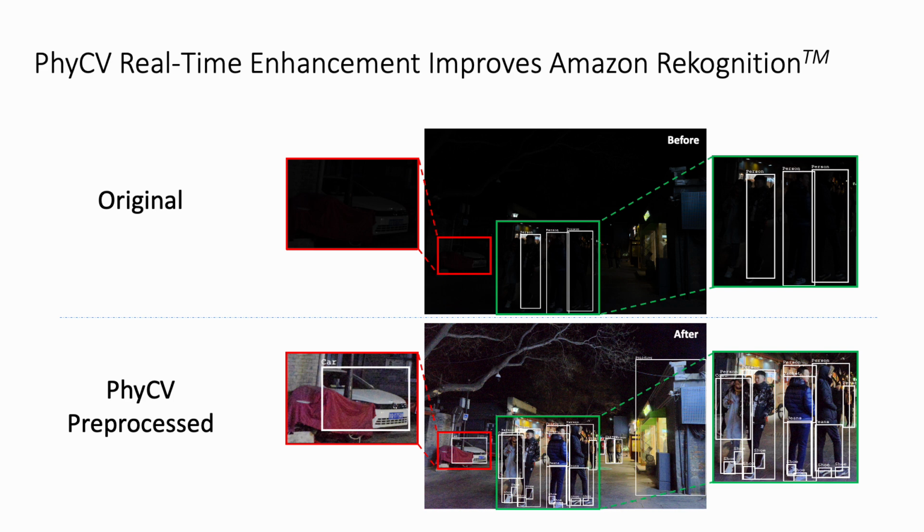One example is using PhyCV as a pre-processing step before feeding images to Amazon Rekognition, a paid AI service provided by AWS. By enhancing low-light regions and revealing subtle contours, PhyCV makes objects more easily distinguishable, leading to greater accuracy in automated detection and recognition tasks without the need for retraining. On the top half of the slide, you can see the original scene, where the cars and several people are barely detectable. On the bottom, we illustrate how pre-processing with PhyCV significantly improves visibility, allowing Amazon Rekognition to identify multiple people as well as the car with higher confidence.